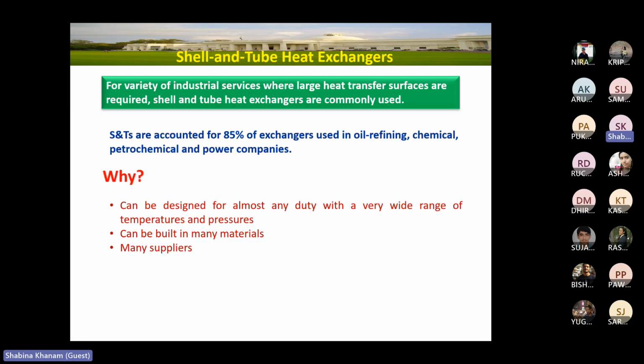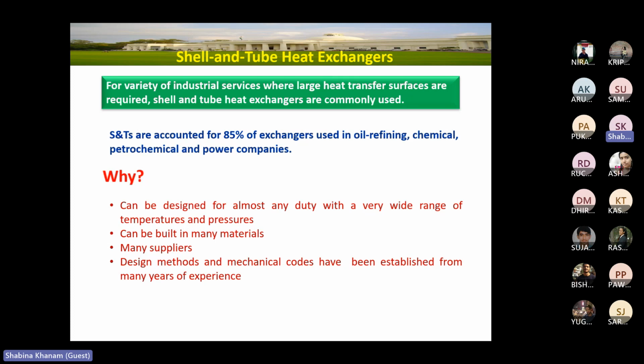You can buy the shell and tube heat exchangers from, we have a number of suppliers very near, local suppliers also, you can get that. So it is very easy to get this shell and tube heat exchanger. Design methods and mechanical codes have been established from many years of experience. So here we have the design methods which are established, and mechanical codes are used for mechanical design of shell and tube heat exchanger, okay?